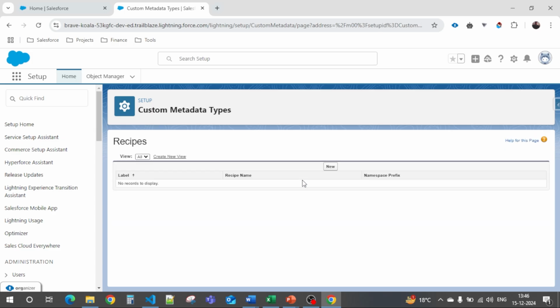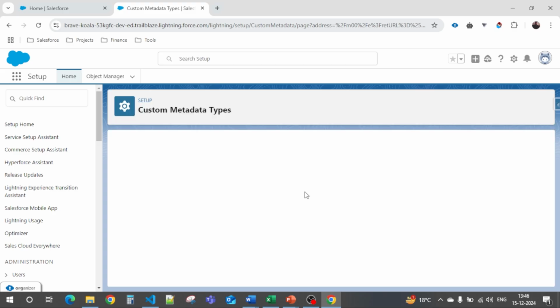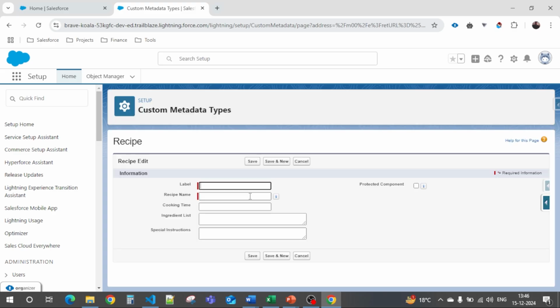If I click on manage recipes, you'll get a new button, and from here you can create the records of the custom metadata. So label is the standard field. So in the label we are going to give the name of the recipe, right? So these two are standard fields here, and the recipe name can also be similar. The cooking time, you can give it according to your needs. Let's give it 30 minutes.